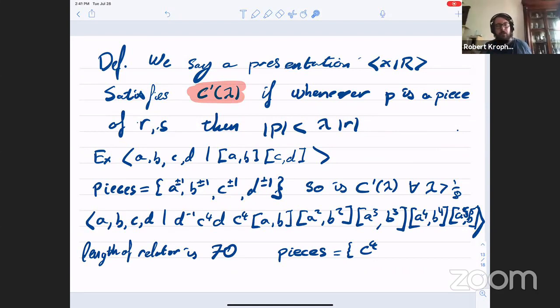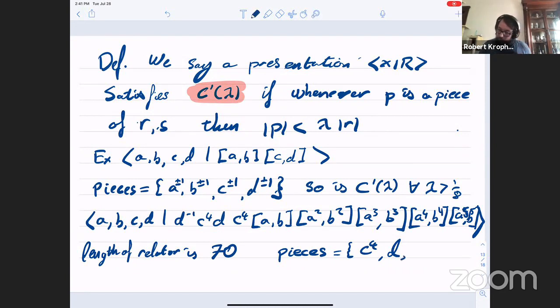So pieces are really just subwords of relations. This piece, c to the 4, appears twice. Another piece that appears twice is d. So d appears here, and in the inverse of this relation, this becomes a d. So you have two of them.